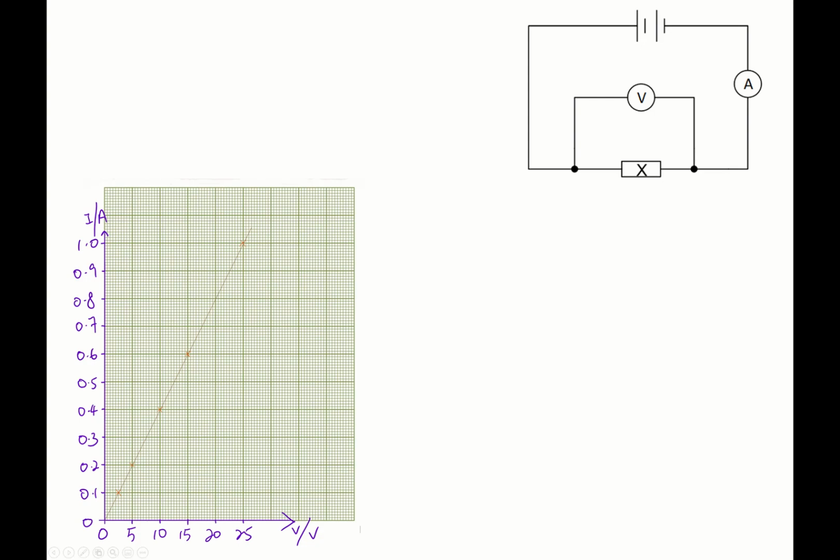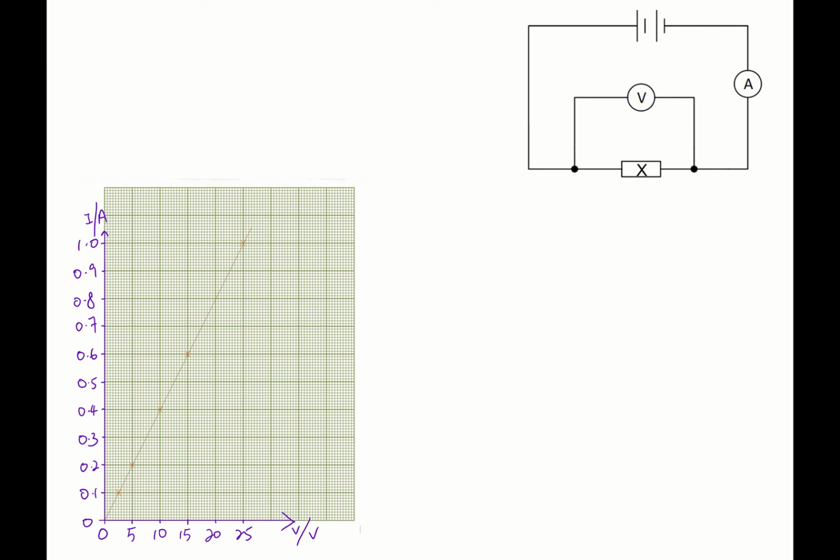Hello everyone. For this session, I'm going to introduce to you what Ohm's law is. And then for the next part, I'm going to show you how to clearly differentiate the difference between Ohm's law and resistance of a conductor, which is actually a common misunderstanding by many people.